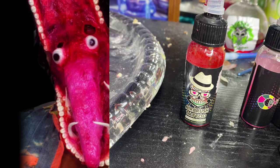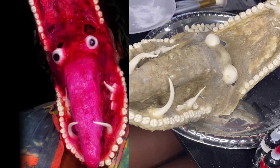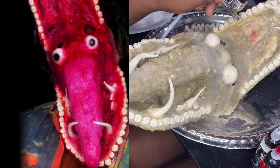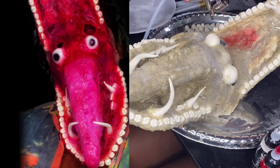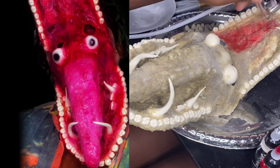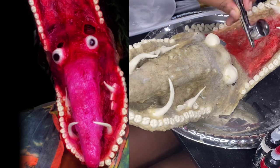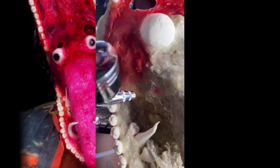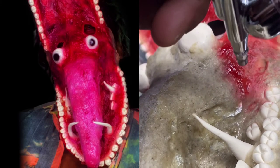Now I'm using the first color, which is red from the Airbrush Tattoo, and all I'm going to do is give this mask a base. Check it out. I am giving the whole mask a bright red color. Check it out.